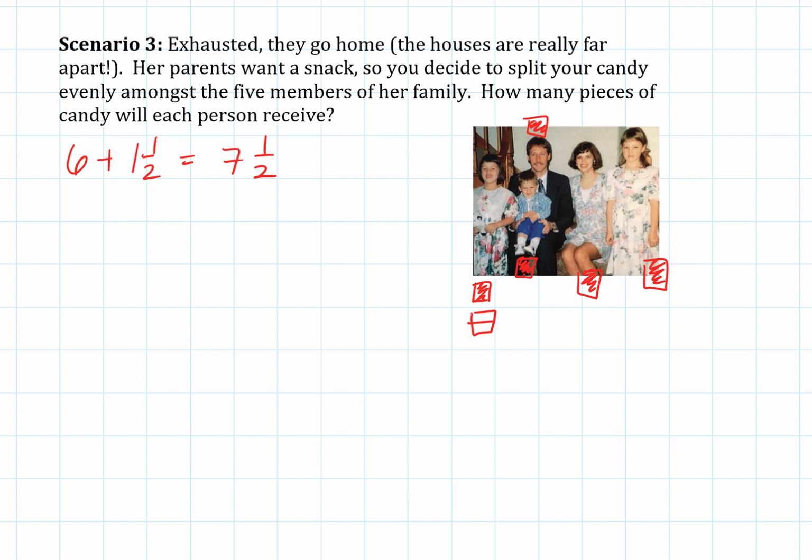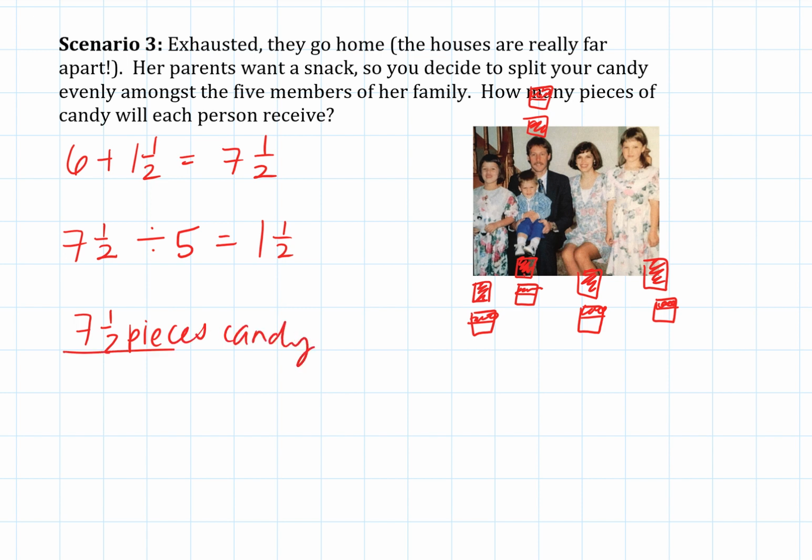Well, let's try giving everyone a half. I get another half. My brother gets another half. My dad gets another half. My mom gets half a piece, and my sister gets, oh yeah, that's 2½ that we just added up, and 5. Okay, so everybody gets a piece and a half. Essentially, we took 7½ pieces of candy, and we divided amongst 5 people, and each person got 1½ pieces of candy. Written another way, you could say this: 7½ pieces of candy divided amongst 5 people is 1½ pieces per person. Well, that makes sense with the units.